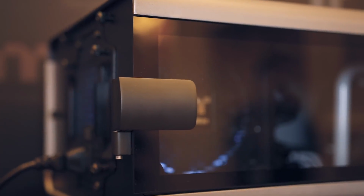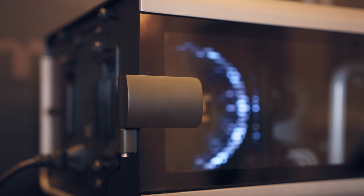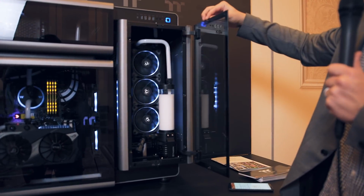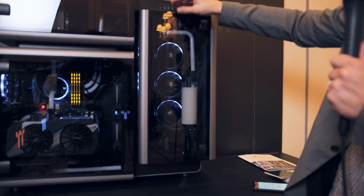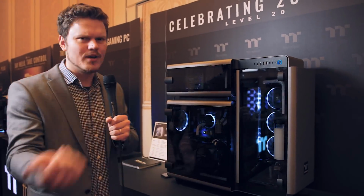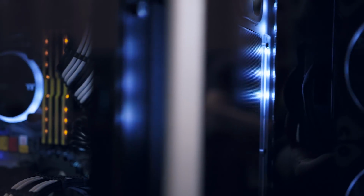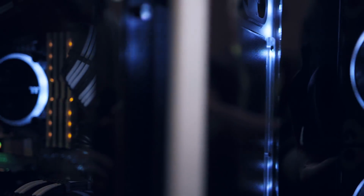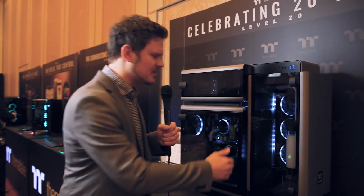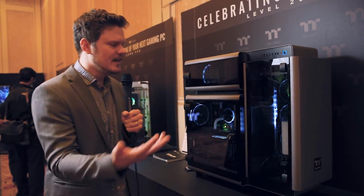As for the side panels, we have 3 tempered glass side panels, nicely tinted with a blackout perimeter, and they all sit on quality hinges and are secured with this toolless mechanism on top. Now, in terms of illumination, they're still unclear about how many fans to include and what type of LED strips, but the built-in LED strips between the chambers are a nice way to separate the front from this section, with a transparent illumination that connects to their hub, so you can control the lighting, the effects, and all that stuff.